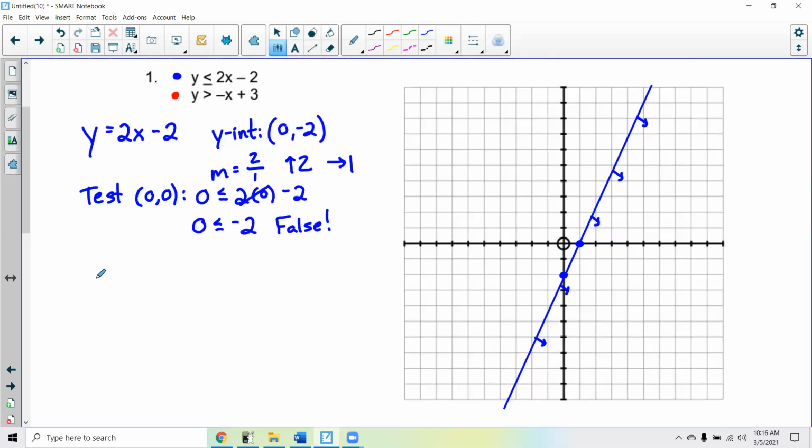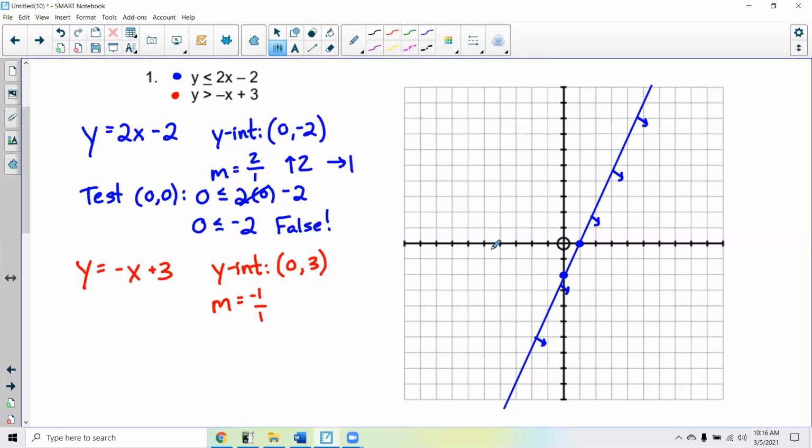Now the second equation is y equals -x plus 3. So my y-intercept here is 0, comma, 3. My slope is -1 or -1/1, depending on how you want to write it.